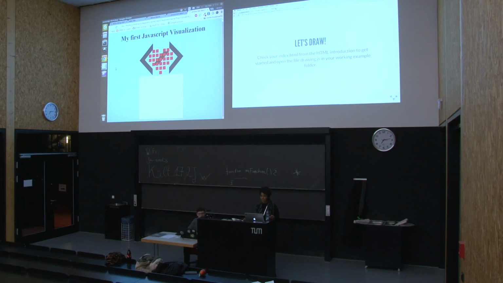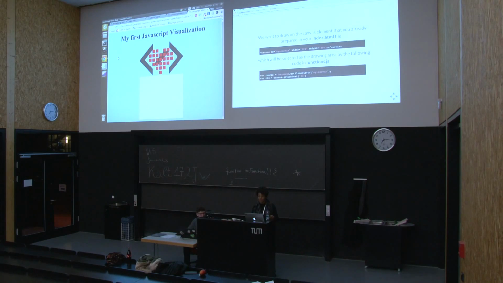What I would like to do, we will now go away from the console and actually start coding JavaScript in your files. As we have already introduced, we have 2 different JavaScript files in there. You won't have to look at the functions.js, but I will give you a short introduction of what functions.js does. The canvas element in the HTML file has a common syntax that you already have implemented in the index.html. It's important that you have this set up already. It has to say canvas, it has to have an ID, a width and a height. Just check if you have that already. If not, it's no problem, just ask a mentor and they will help you.